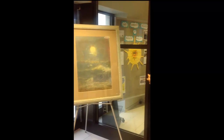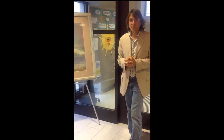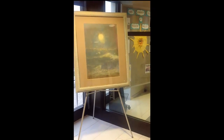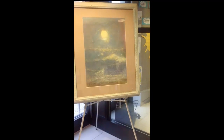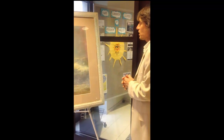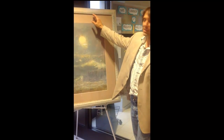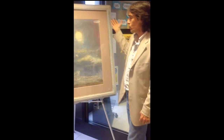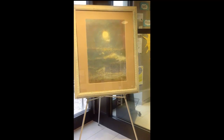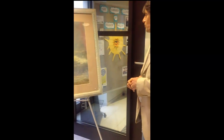Here's a painting. I call it Moon Over Sea. And again, it's in the tradition of the American painters like Fairfield Porter, who was a great modern painter that pioneered a lot of a free style of painting. A Maine painter, which has a tradition of wonderful artists, landscape painters. This painting was inspired by one of his paintings, and I think he called it The Wave, I'm not sure. But this is my own interpretation of Moon Over the Sea, which is a theme I repeat a lot in my other work.